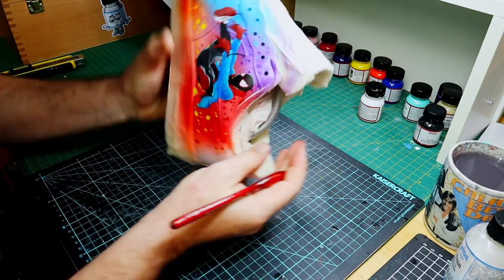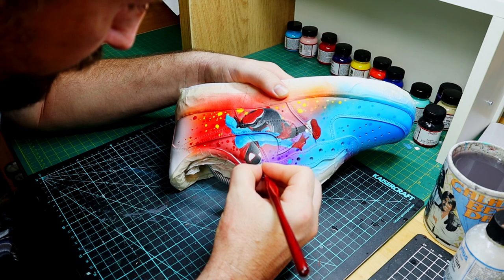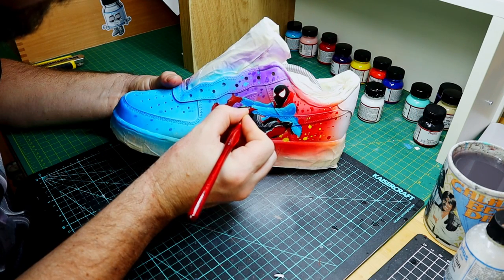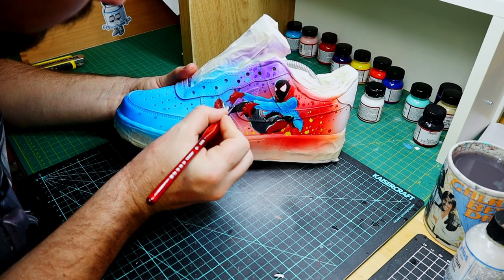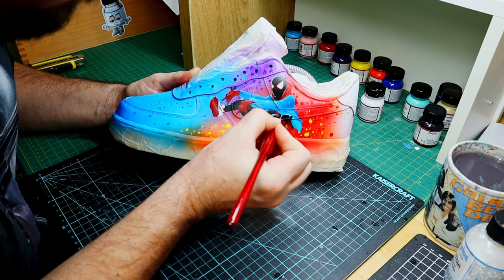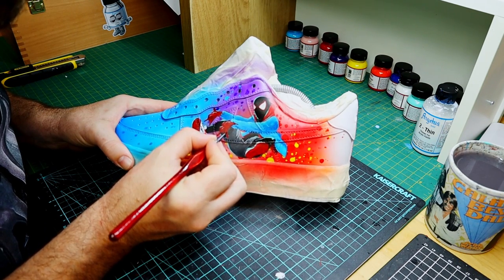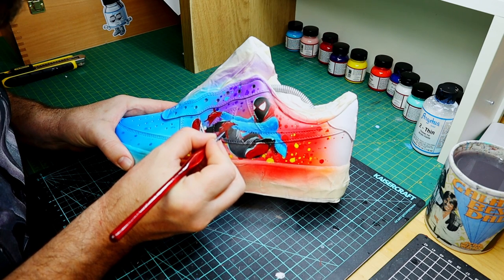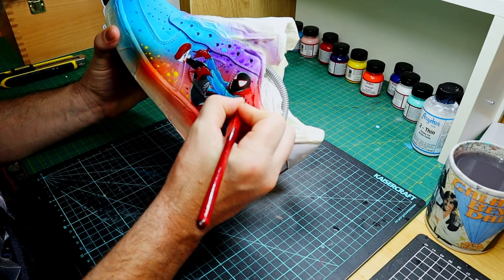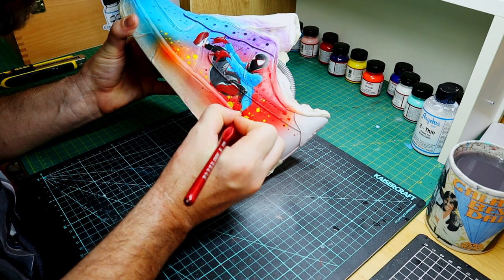With that light source I mentioned, I really want to emphasize the color around the edge of Miles. So we're going to use a turquoise and just run a thin line around some of those edges that are facing our top left — it should really make that image pop from that side, separate it from the background, and also helps crisp up some of those edges. Now just using a bit of watered-down black to draw in the spider web lines on his hands and create a little more contrast between those shadowed areas. And I'm doing an orange edge highlight as though there were a secondary light source in the bottom right — a nice thin line of orange, very similar to what we did with the turquoise.